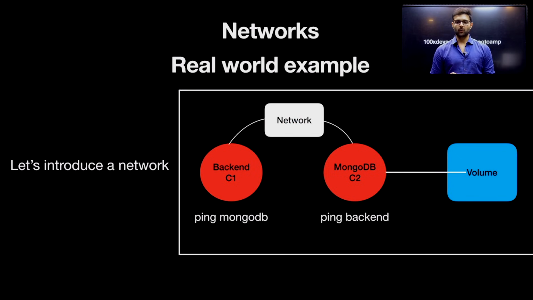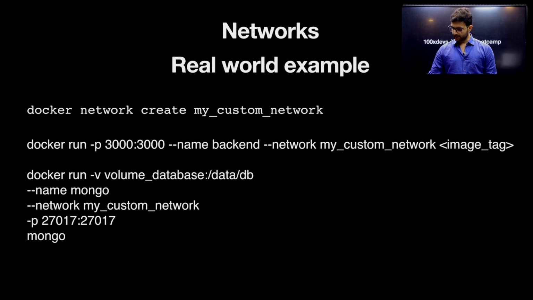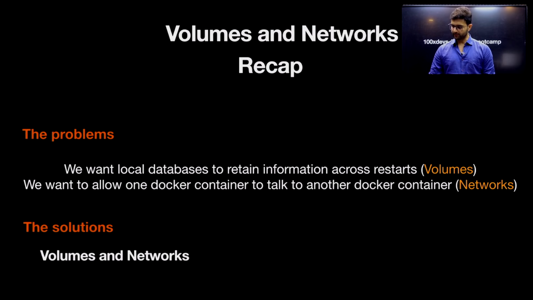Alright, so with that, hopefully you get a decent idea of what networks are and why you need them when you have a bunch of independently running containers that need to talk to each other. With that, let's move to a quick recap of what we have learned until now. Since the beginning of the video, we learned a little bit about layers and caching, and after that, we discussed volumes and networks. The problem that we wanted to solve was, one, we want local databases to retain information across restarts. For this, we use volumes.